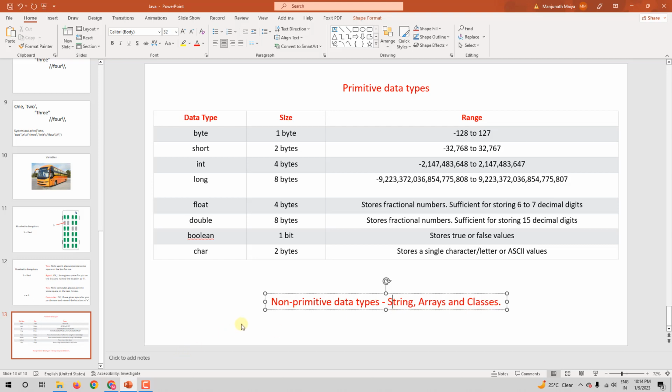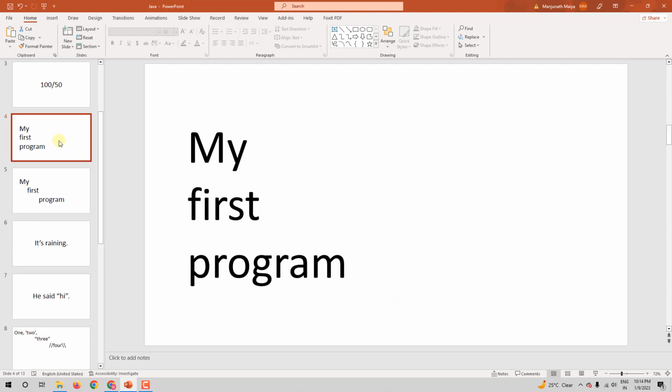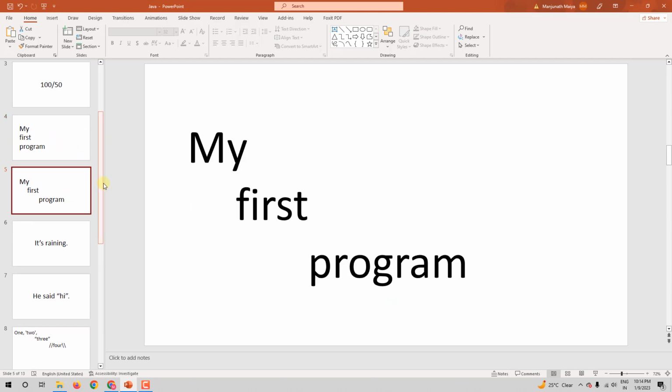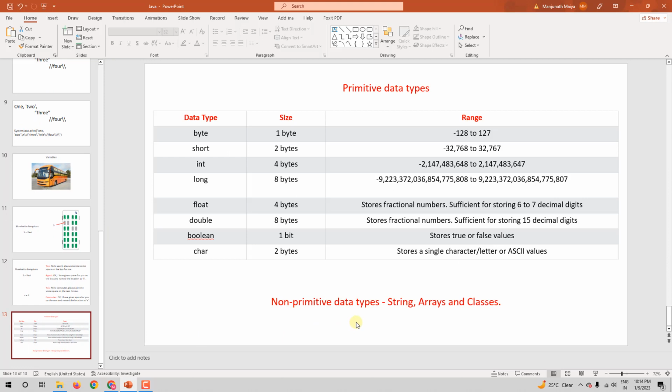When we said it's raining and when we said my first program, we were using the string data type. String data type uses characters of the English alphabet, and generally it will be in the form of words.